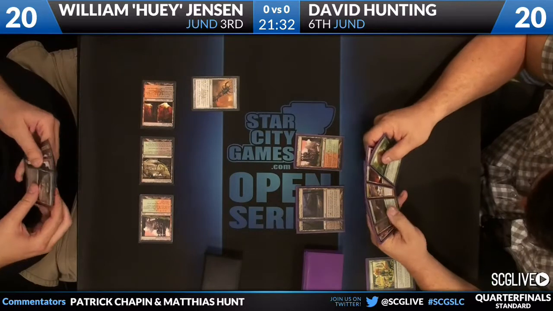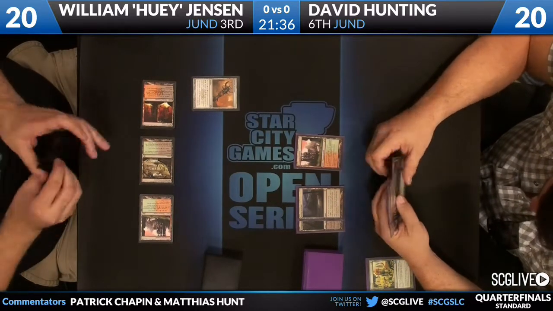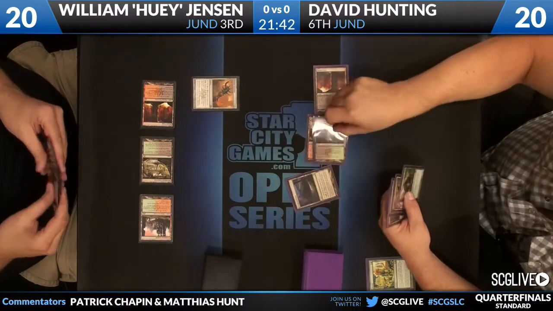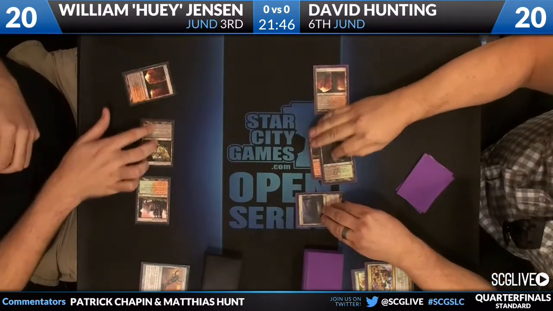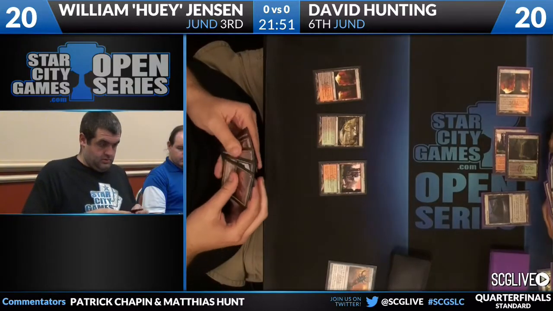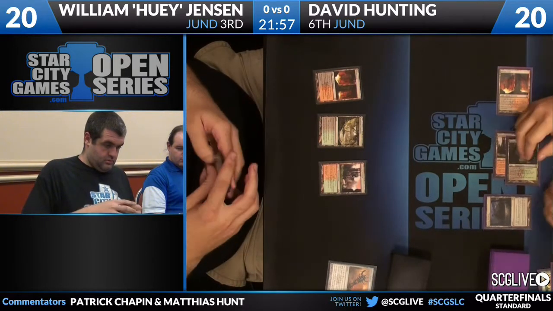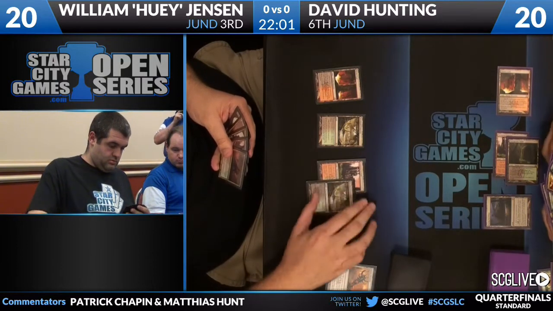So, what do you think? Are we going to see an Abrupt Decay on that Rakdos Keyrune? Yeah, we do see Rakdos Keyrune from Jensen, and it looks like it's going to get Abrupt Decay. I think he has Putrefy also, but I think he wants to save the Putrefy in case he needs to use it on Olivia or a Thragtusk. Yeah, Putrefy seems to be the more versatile one here. Granted, Huey does have an Underworld Connections in hand, so it's possible that he will end up regretting having chosen it that way. But Huey's going to start with Huntmaster.